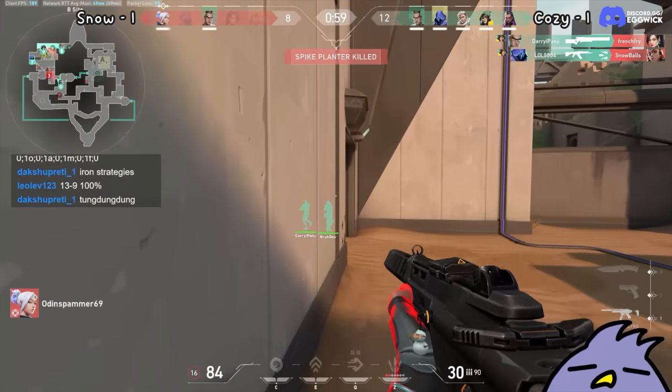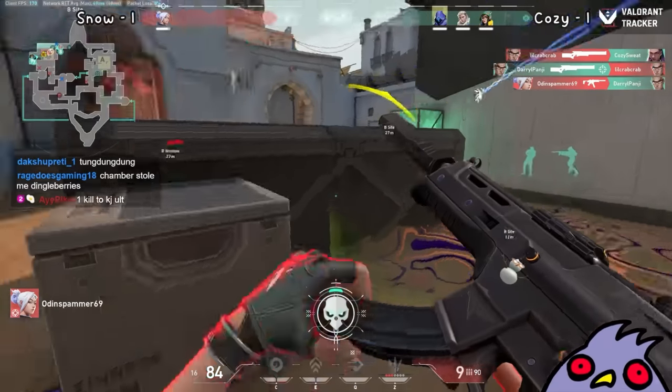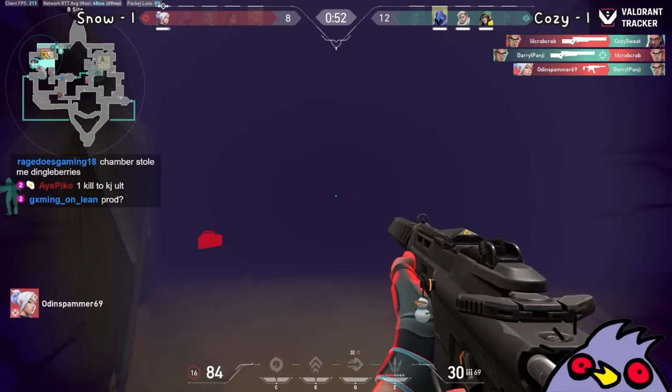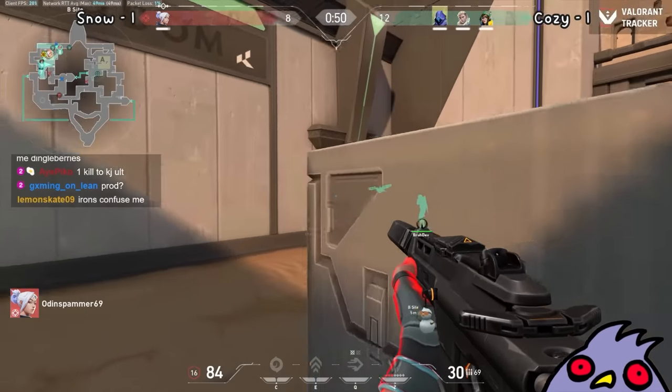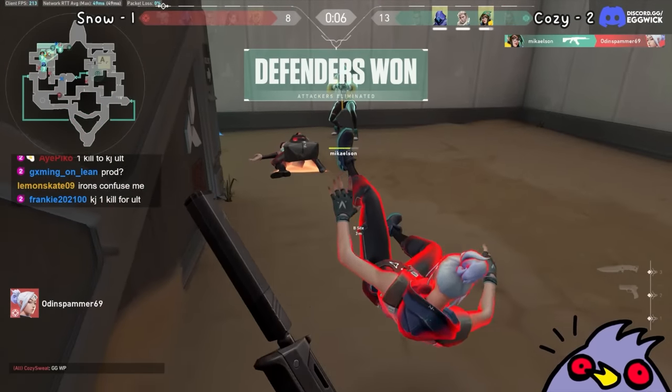Spike down B. Oh my god. Odin spammer? No way. No way. Can he clutch? Oh, that's not looking too good. Oh, and GG 13-8. Right, GG's guys. Win. Thanks for playing.